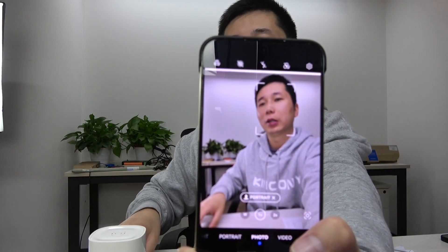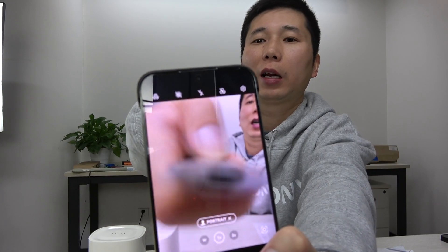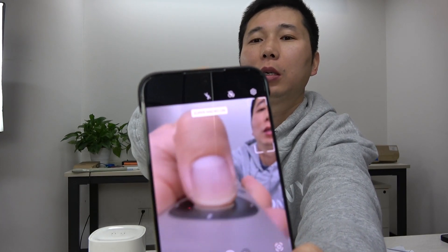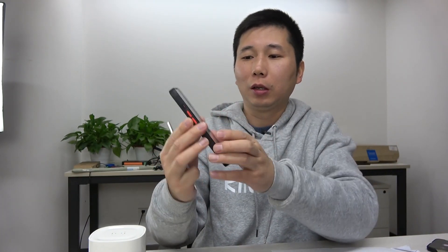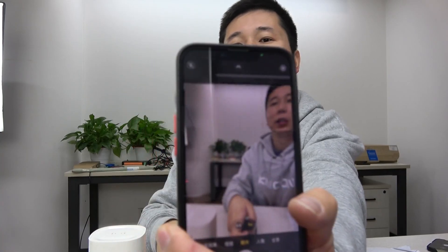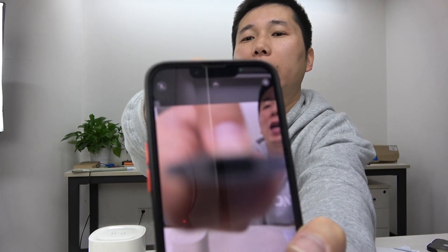Using the camera application on an Android phone, you can see that when I press the IR remote button, you will see the red light appear. Now I switch to my iPhone — I use the same camera and the same IR remote, and I press the button. I can't see the red light. So it's important to use an Android phone, not an iPhone, to test the IR signal.